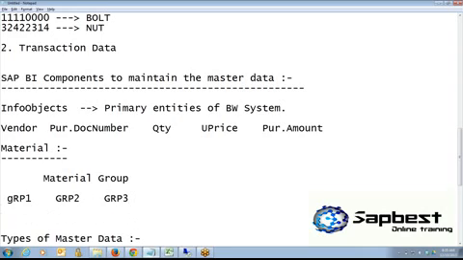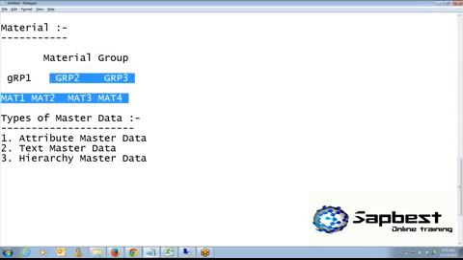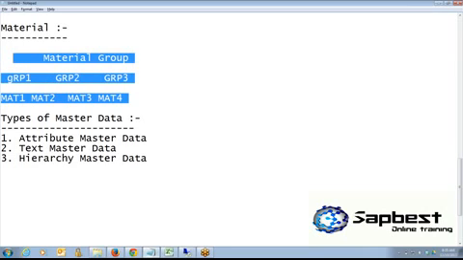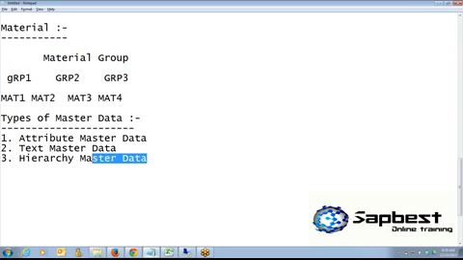Under group 1, mat 1 and mat 2 will be there, and under group 2, mat 3 and mat 4 might be there. So this hierarchical structure is used for the representation of the material numbers, and this kind of data we load via hierarchy master data, for which a hierarchy master data table will be there.